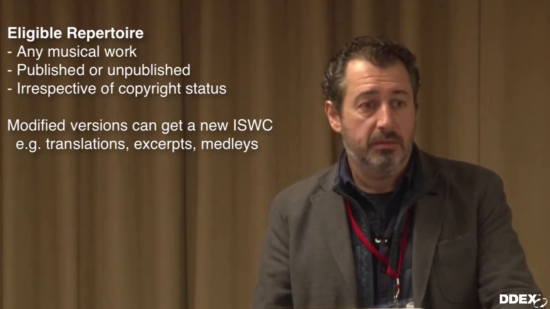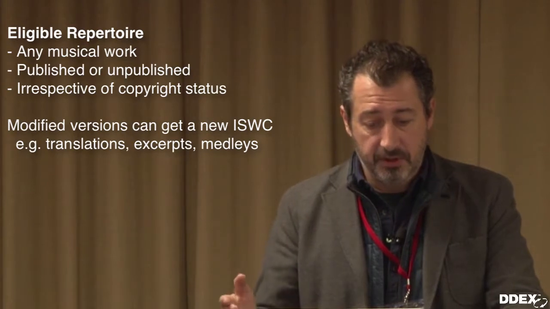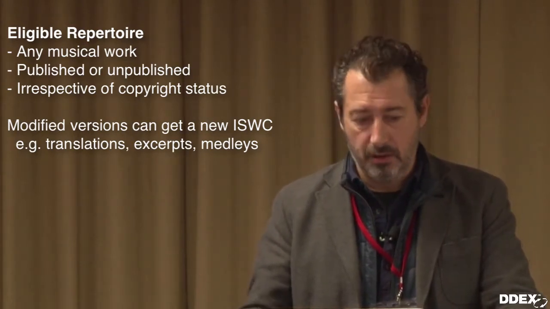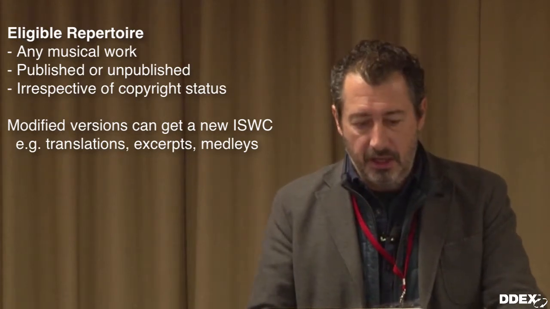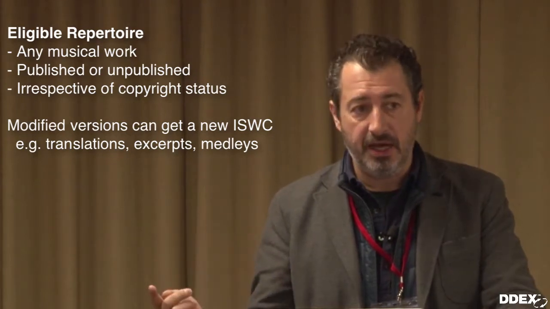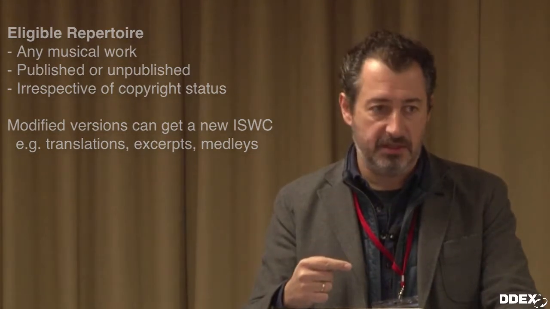A modified version — for instance, a translation of lyrics into a different language, an excerpt such as a movement of a classic symphony or opera, or a composite like a medley — can get a different ISWC from the original work, but there has to be a reference to the original work kept in the database. The descriptive metadata needed to assign an ISWC is: the original title, all creators with their respective roles, and the type of derivation if applicable. If there is an original work with no derivation, no indication is needed. With this information, we can assign an ISWC.